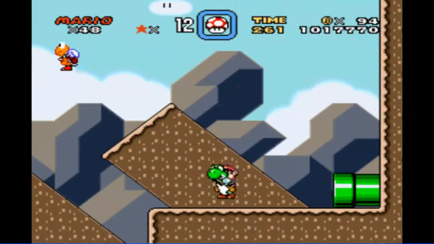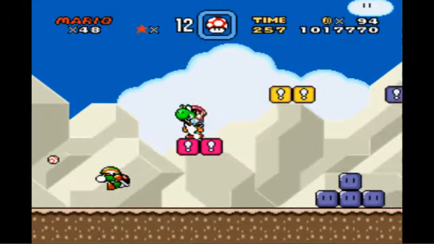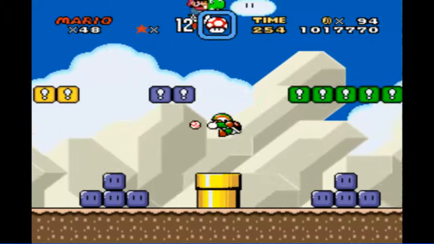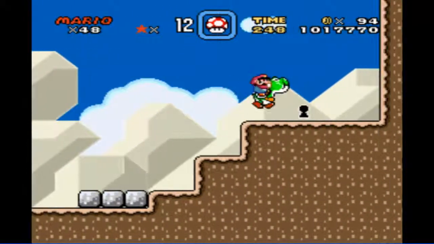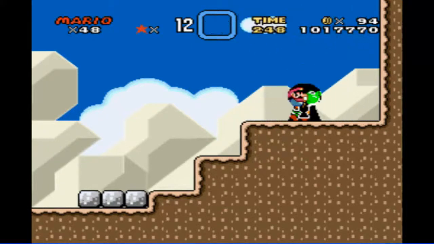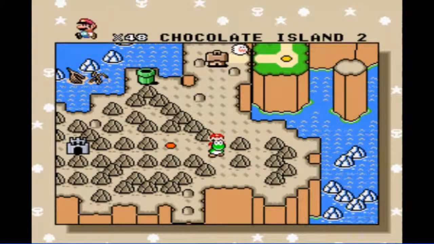Alright guys, we made it, finally! Jesus Christ. That is not that hard of a level. Oh my god, I'm sorry. Yeah, this is the secret exit. You see, once you see the chucks, you know you're safe. Grab the key and go in the hole. Jeez, I should put a death counter in this video, oh my god. And that is the secret exit.